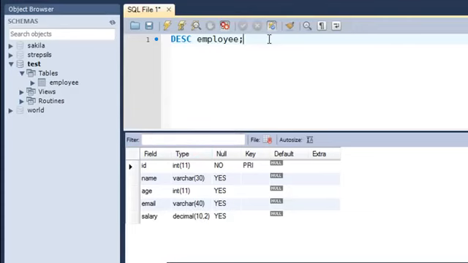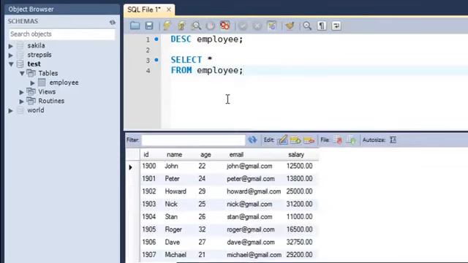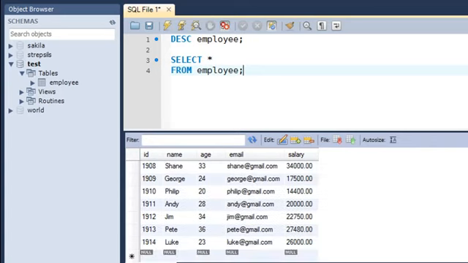Next we're going to check out the data that's there in the table using the select statement. So I'll type in select, space, the asterisk symbol because I want to see data for all fields, and then the name of the table after the from keyword. So from employee, I'll put in a semicolon, and when I press Control Enter, you see that I've got a lot of data in this table, and the ID value goes from 1900 to 1914, right?